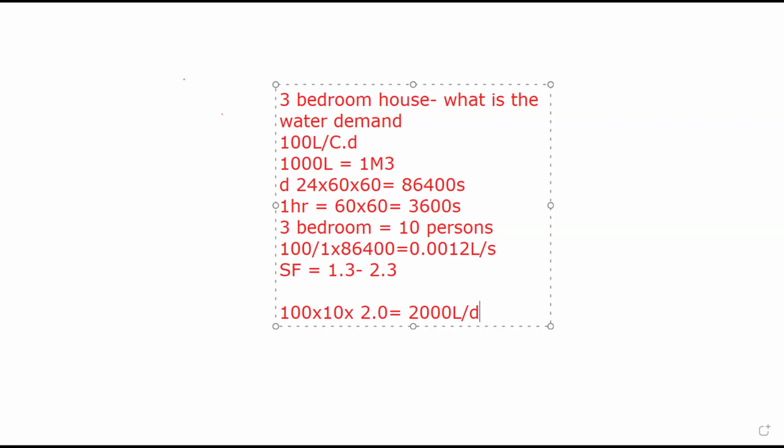Now let me say this, and it's a universal statement. It is better to oversize an infrastructure design. I want you to let it sink in. It's better you over-design than you under-design. In water reticulation design, you are expected to over-design by 200%. It's like a rule of thumb.